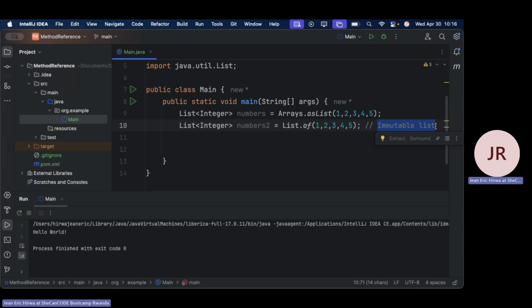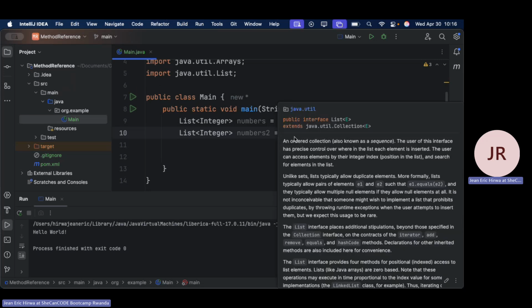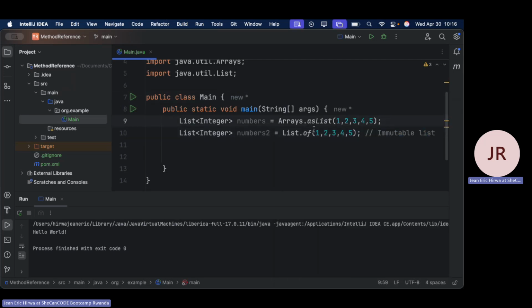Mutating is changing, and I guess you watch movies with mutants, someone mutating, get that? So that's the same logic, something transforming into something else, right? So when you're using List.of, you cannot modify anything. It is an immutable list. But the reason why we now choose to use Arrays.asList is that this one is a mutable list.